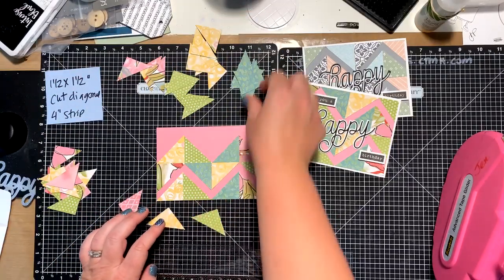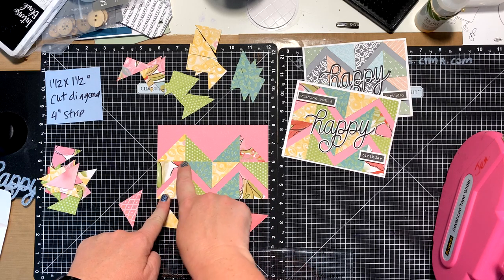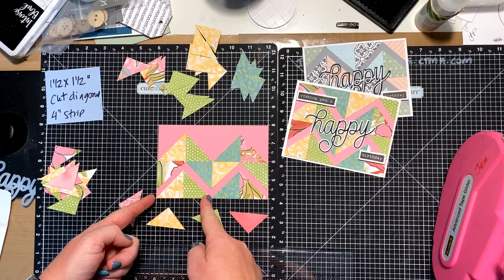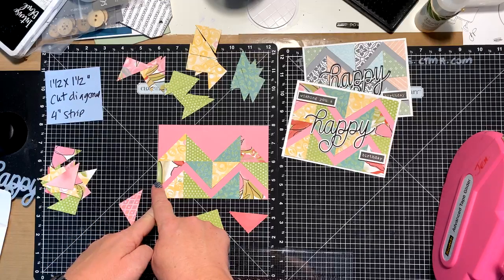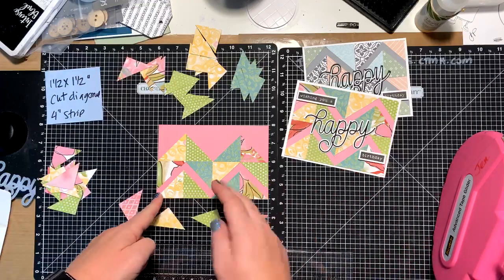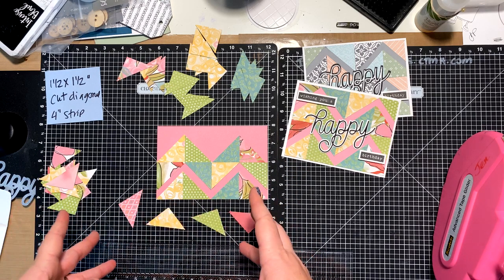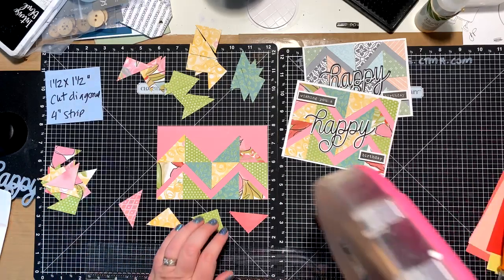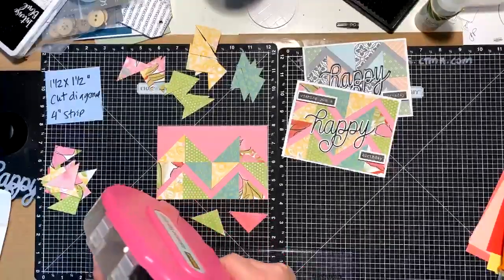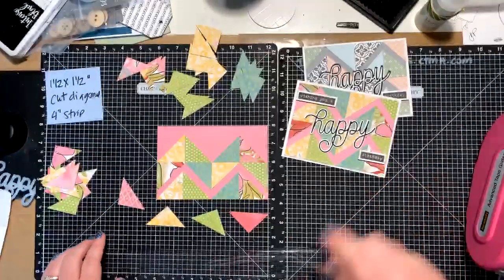Last four pieces, and then I'll show you how I made it into a card front. This is a six-inch piece of paper and it works well. The zigzag is about three inches — one and a half plus one and a half equals three. So if you do this at six inches, you can fit all your pieces perfectly. Then I did it at twelve inches for the layout. You could do it in three-inch, six-inch, or nine-inch increments. If you did bigger or smaller pieces, you really could do it in any configuration. I had to cut it down to get it on the card, so I'll show you that too.